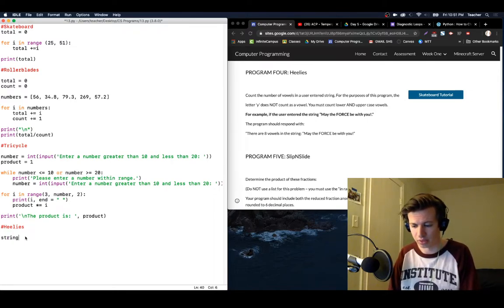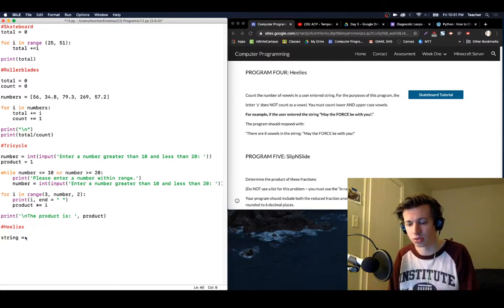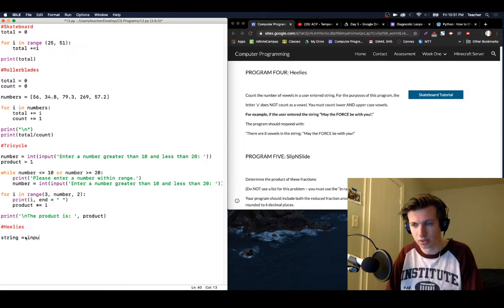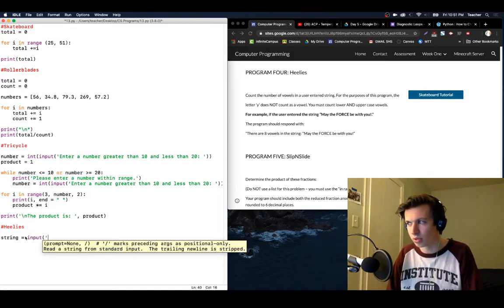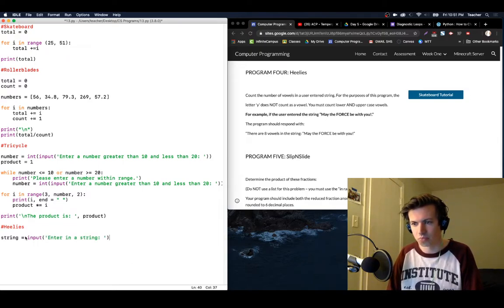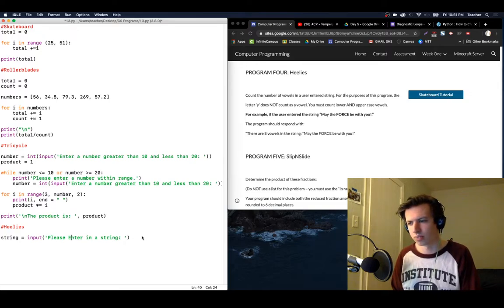So we'll say string, which surprisingly is not actually a reserved word, equals input, and we are going to say "Enter in a string." And we can close that up. Cool. So that's all it is. All right, let's add "please," because we don't want to forget our manners. So "Please enter in a string."